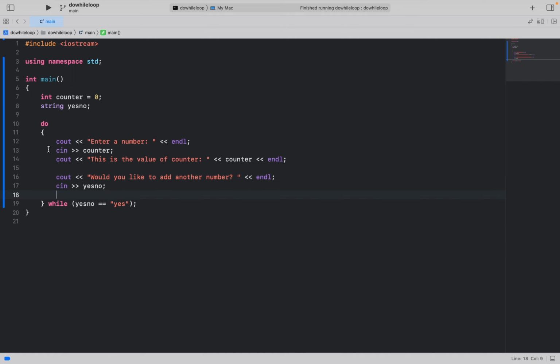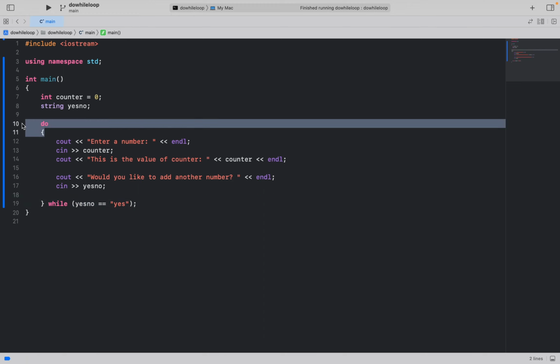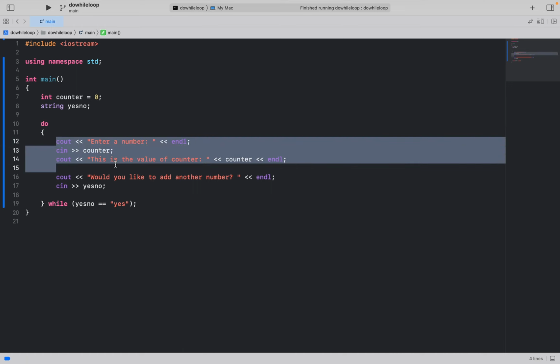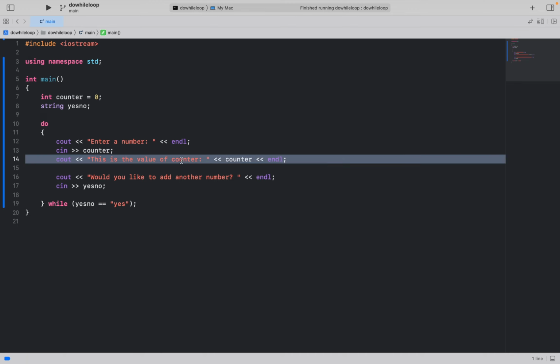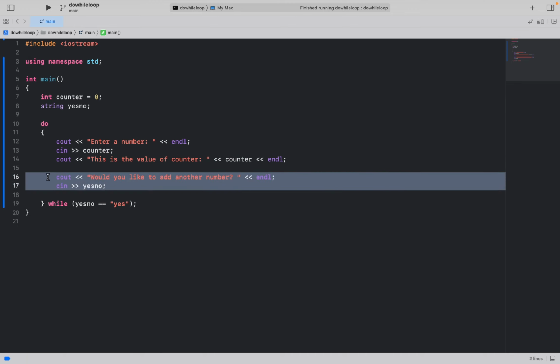So when the code starts, it will not look at this while statement initially. It won't even look at this, I would say. It will just look at it as if this was written over here. So it will straight go to cout enter a number, then counter, input the counter, then it will display the counter value that you've entered, and then it will ask another question: would you like to add another number?